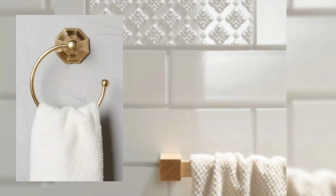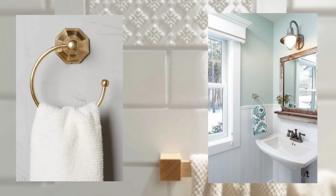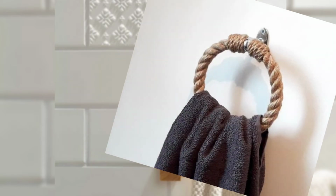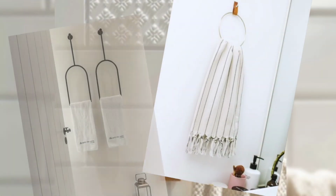You might find in stores these kind of circle towel holders. As much as they look stylish, we had one of these in our hotel room, and not even the small hand towel would be fully dried. So bear this in mind when going out shopping. Let me know your take on this. Do you like them? Do you hate them? Do you think they're useful? Leave your thoughts in the comments below.